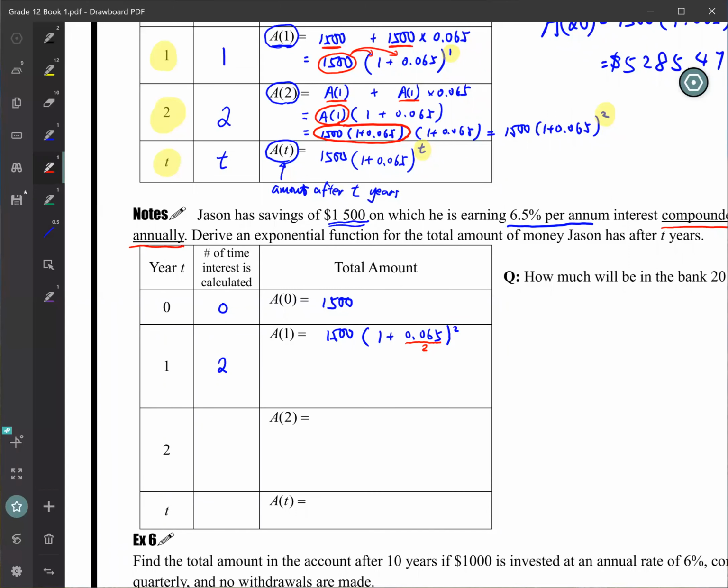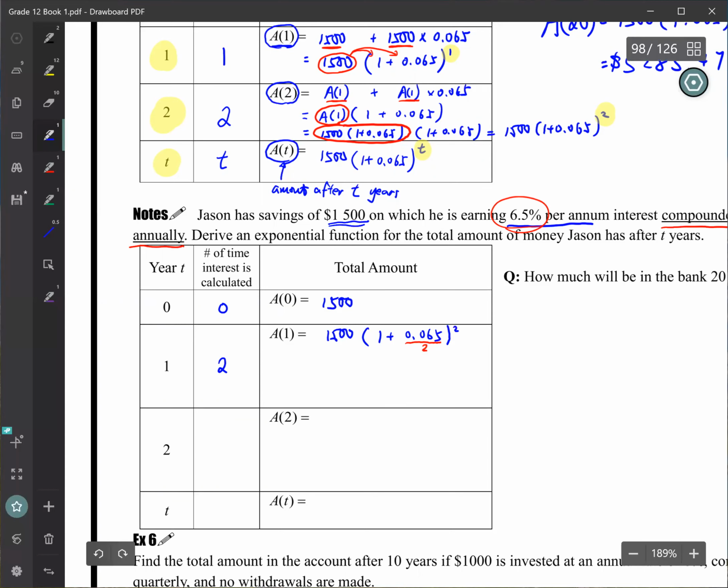You have a lower interest rate, even though the interest rate they give you is for annually, but every 6 months, you get half the interest and you get it 2 times. You get it so far? Can you raise your hand if you understand what I was talking about? Okay. You have a low interest rate, but you get it more often.